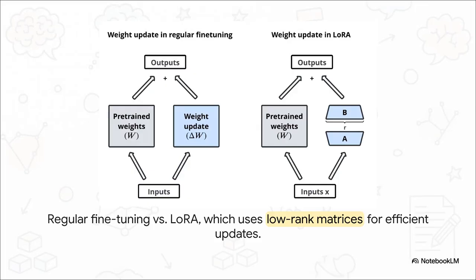It shows the difference so perfectly. On the left, that's regular fine-tuning. It's trying to calculate a gigantic update for every single one of the original weights. It's a total brute force approach. But then look at the right. That's LoRA. The original weights are frozen. Instead, we're training 2 much, much smaller layers, A and B, and their combined result creates the update. It's not brute force, it's surgical. It's just so much smarter.